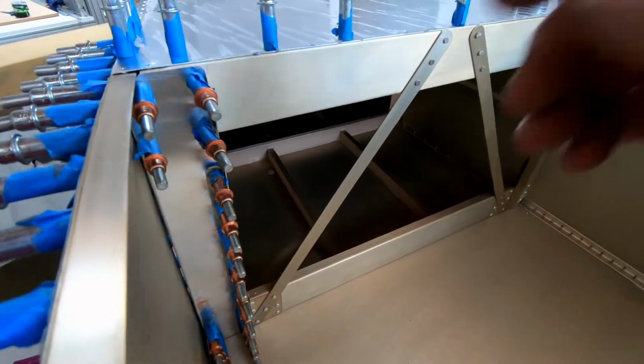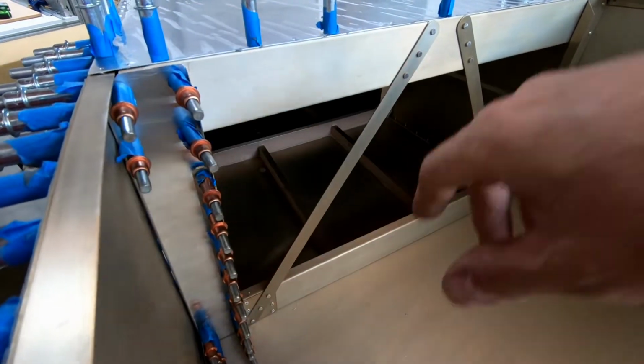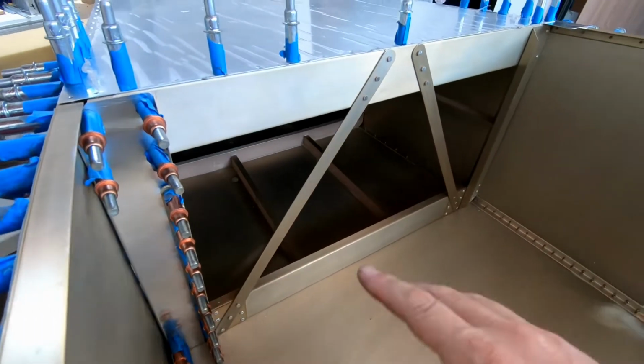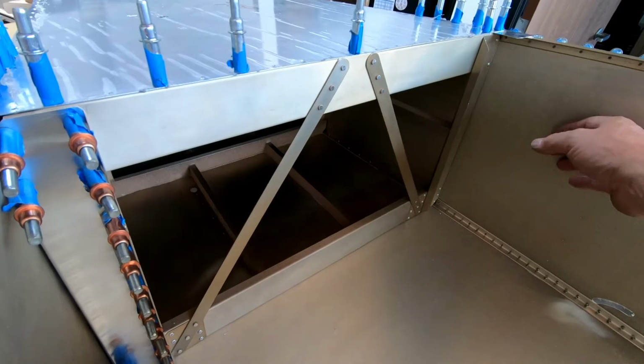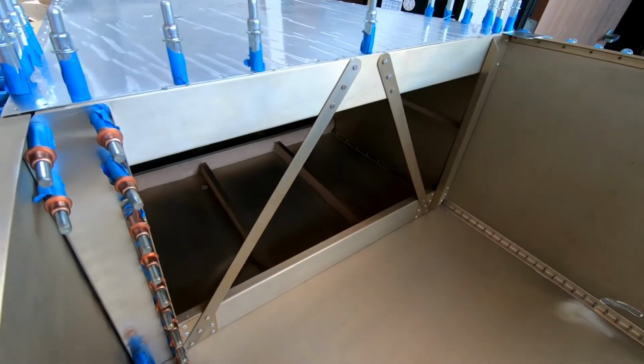Then I'm going to take this apart, Alodine this part, and final pop rivet it into place. Then we'll put it back in again one more time, and I'll get the remaining holes for the skin on the side here that need to be drilled into that side of frame 7 next.